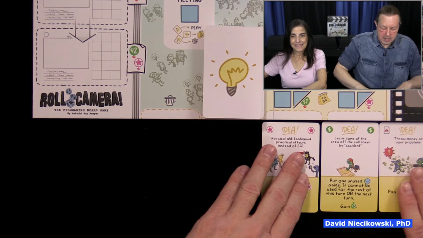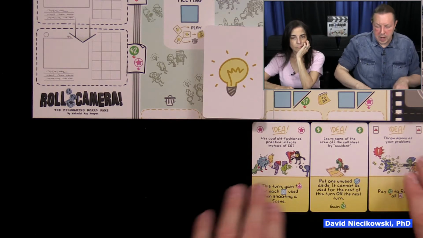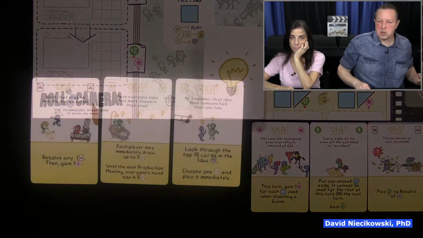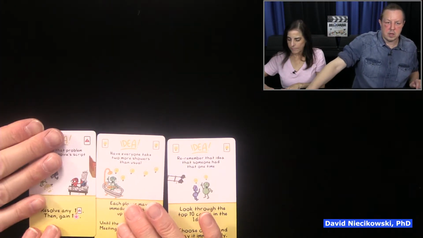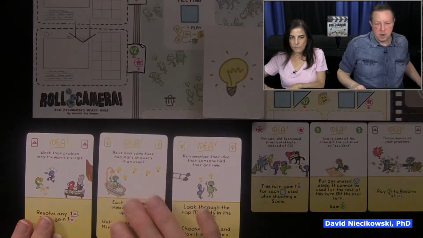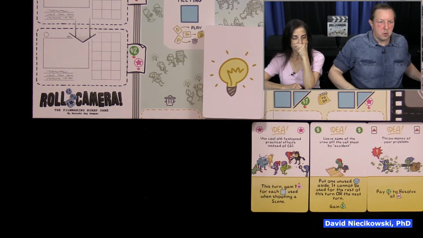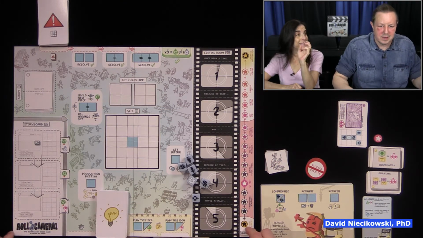But this is the idea cards here, and this is things you can use to help give you more time, money, and to resolve problems. So that's my 3 cards. Julie's 3 cards. You're going to have to slide these down, because you're going to have a production roll as well. All right. So I have my 3 cards, and Julie's not really reading it, but I saw the word idea.